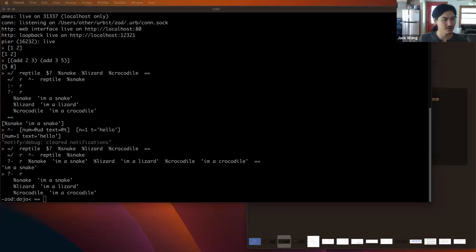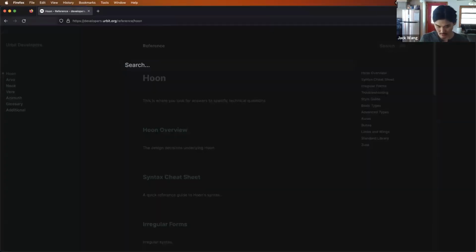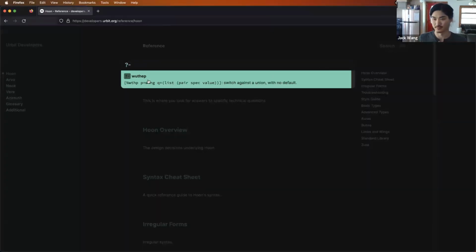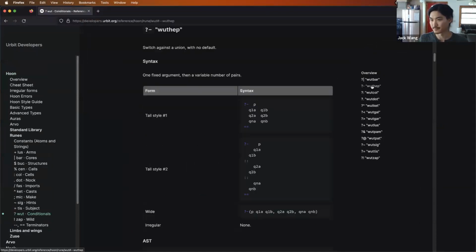And if you're ever confused, you can always just go to the docs, developers.urbit.org, type in some rune, and it'll tell you this is the proper style to write it, it is another proper style to write it, and so on.